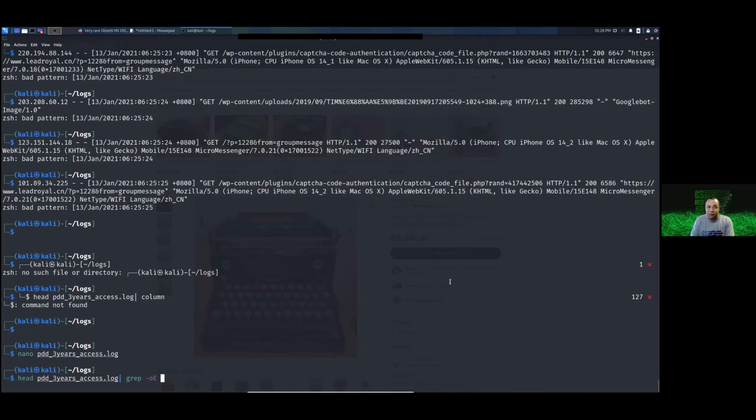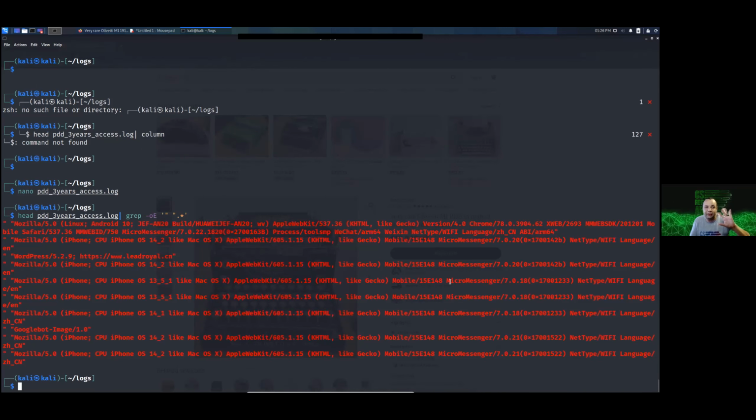Here, I have to get tricky. I have to use a single quote rather than double quotes because I'm looking for double quotes. So a single quote, double quote, space, double quote. And I want everything to the end of the line like this. Let's see how close that gets us. Pretty close, pretty close. We can see that some of these are coming through in English. Some of them are coming through in Chinese.